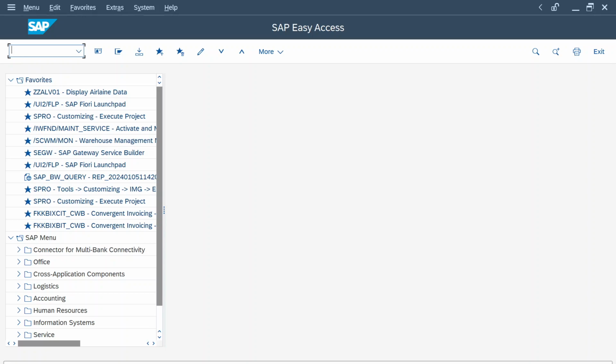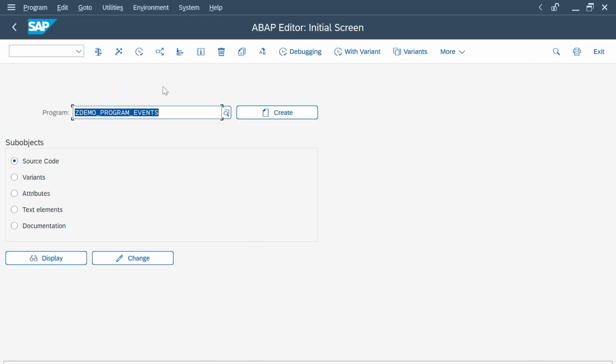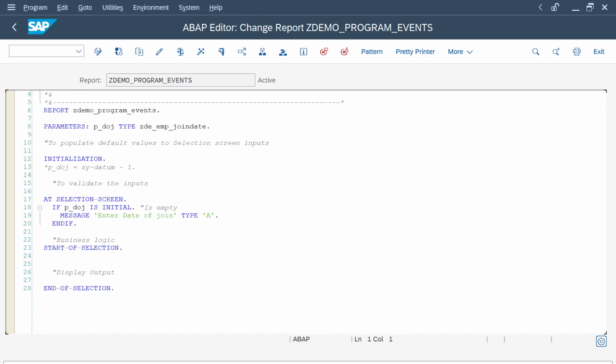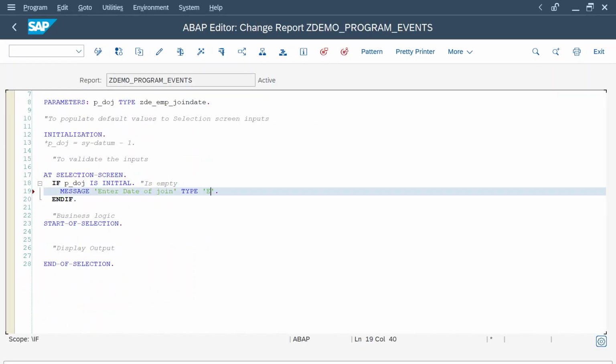That is type A, abort. It will raise an error as well as terminate the entire program. Clear? We'll see that in a separate session on messages. For now, we'll use the error message.